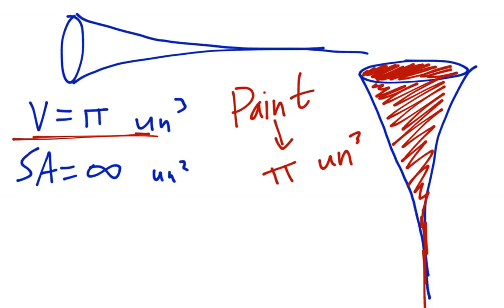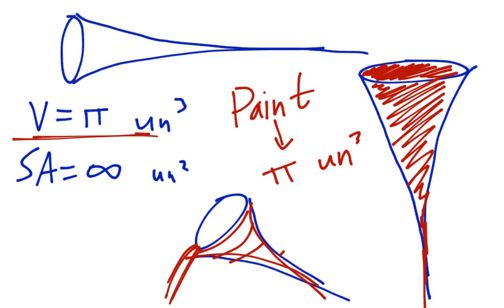Now, what we're going to do is we're going to pour out the paint. So, like, you can imagine we're taking this infinitely long thing, and we're pouring it out, so the paint is coming out. Okay. And what's going to happen when all the paint is poured out? Well, it's going to coat the inside surface, which is also basically the outside surface. But the paint will coat the inside surface like that.